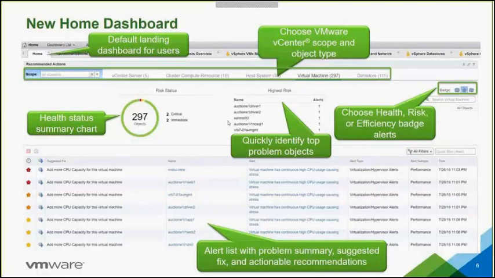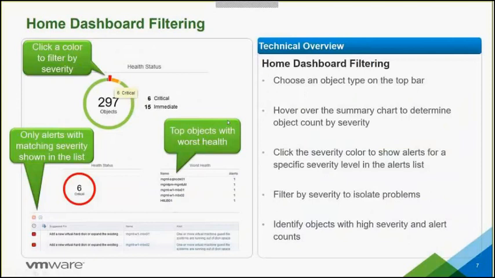Okay, so moving on. Home dashboard filtering. You can click by color here, which is a really cool thing. So lots more interactivity on the dashboards, and I know this is something that VMware are progressing a lot more with, so you're going to find this to be a common theme, I believe. You can look at the alerts common to that particular criticality. So if it's red, which is critical, you click on it. That's what you see down here. So if you're logging in and you want to hit the stuff that's really affecting you immediately, then you're probably going to want to know what's down, dead, or about to die. Moving on.